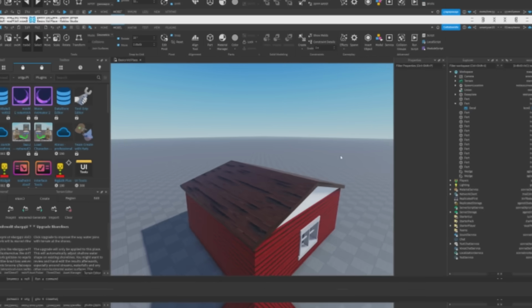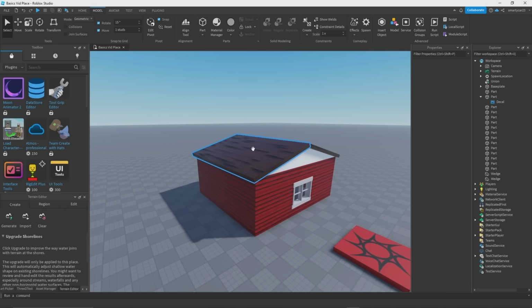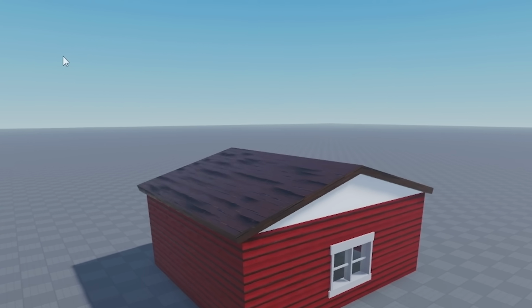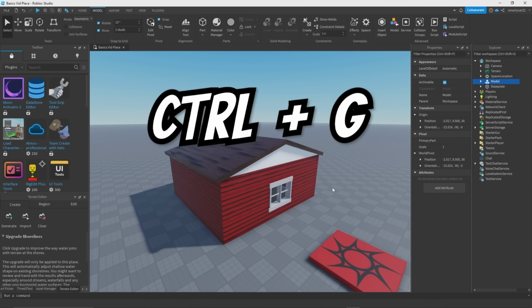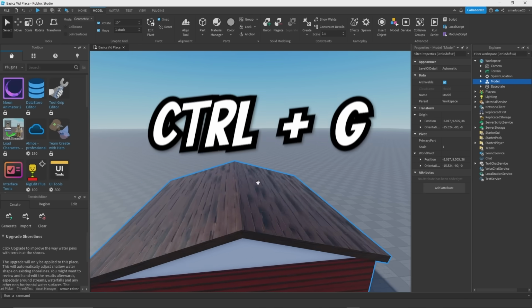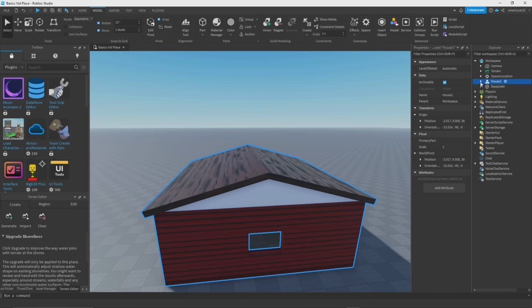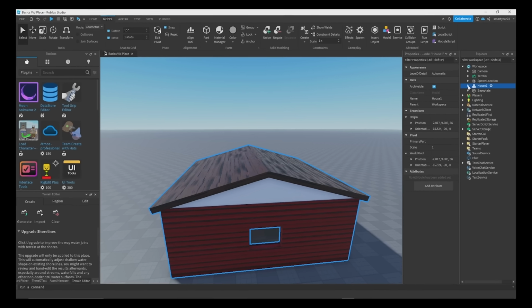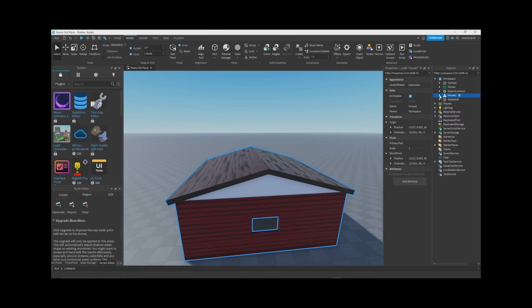So first up, grouping and ungrouping. So we've looked at unions, and unions let us combine parts, but this is a lot different. This just lets you make different groups. So if we go ahead and click up here and drag and box select our house and hit Control G, we can make a group. Now, this is one combined group. You'll see it's a model in Workspace. We can right click this and rename it, of course, and name it House 1. And by the way, when you're naming, I recommend not doing any spaces, so it's easier for when a scripter goes ahead and works with it.